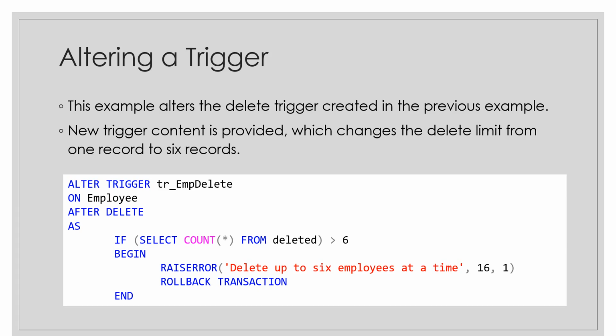So again, I emphasized earlier that any time you're altering anything, whether it's a view or a trigger in this case, we basically just repeat the entire definition, give it a new definition of the trigger itself, right? Obviously, we just change the logic there as well as the error message being given, right? Okay.